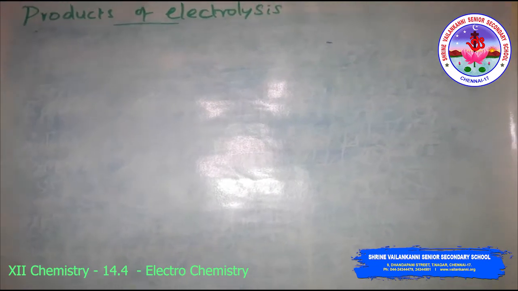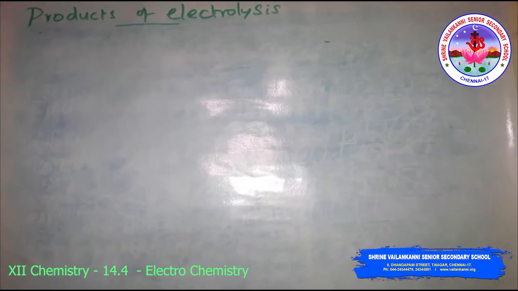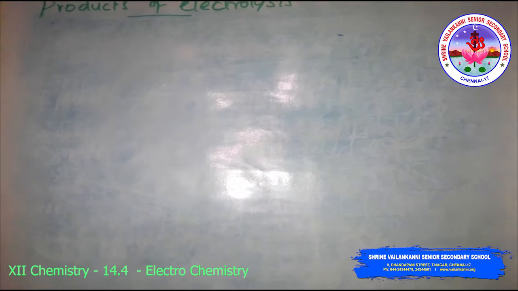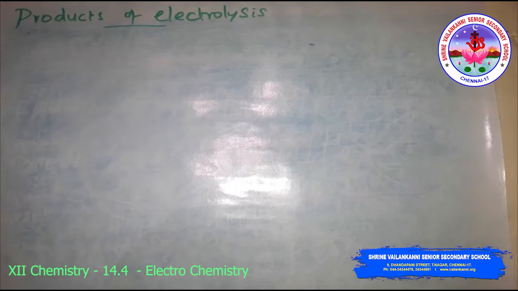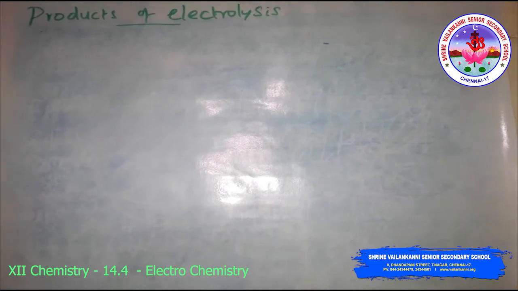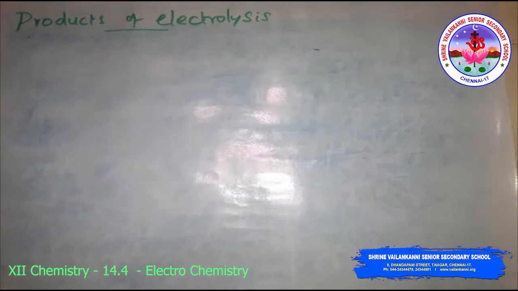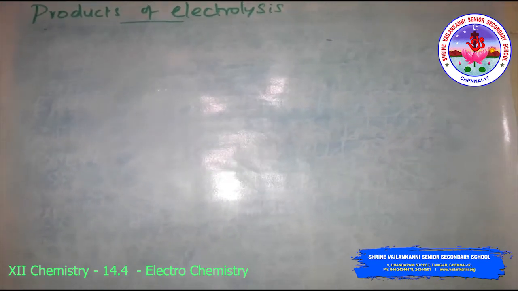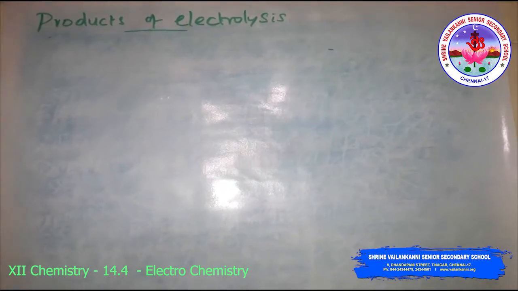The products of electrolysis depend on the different oxidizing and reducing species present in the electrolytic cell and their standard electrode potentials. Moreover, some electrochemical processes, although feasible, are so slow kinetically that at lower voltage they do not take place, and an extra potential has to be applied, which makes such processes more difficult to occur.